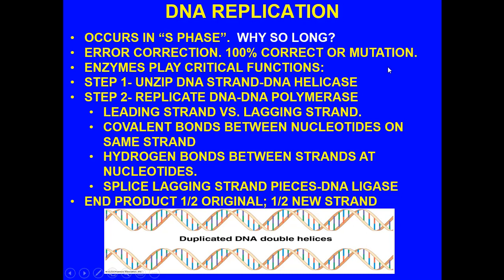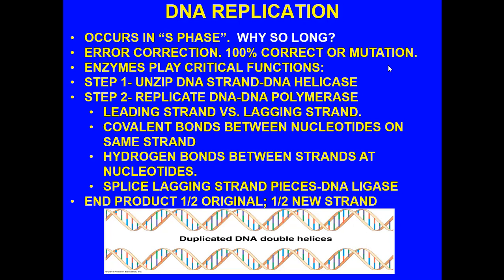Enzymes play a critical function, because what you've got to do now is take DNA, free it from its attachments of the ribosomes, unwind it, and then separate the two strands. When you begin to unzip the double strands of the DNA, you have a particular enzyme called DNA helicase doing that. Once you get going with that, now you've got a single strand, and you have a unique enzyme called DNA polymerase. It makes the polymer of DNA.